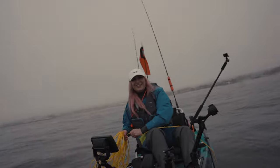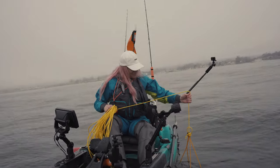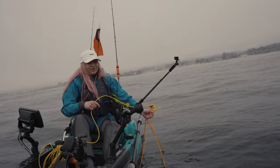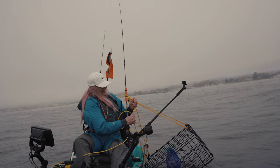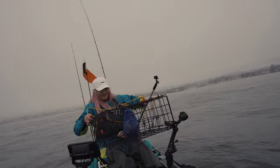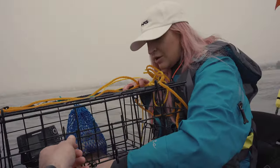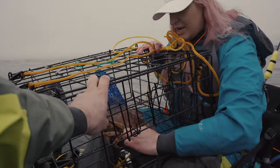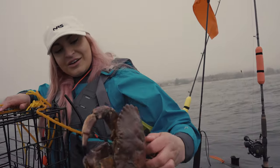I can mark it. I'm marking it on the fish finder. Super exciting. Really? You ready? That's a big rock crab though. He really wants to eat. Chicken! I love chicken! There we go. Woo!